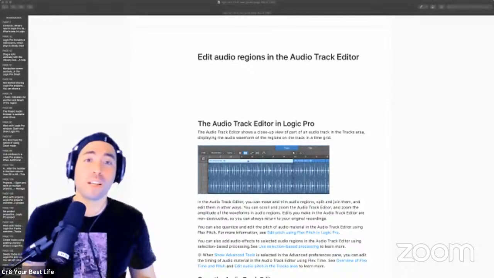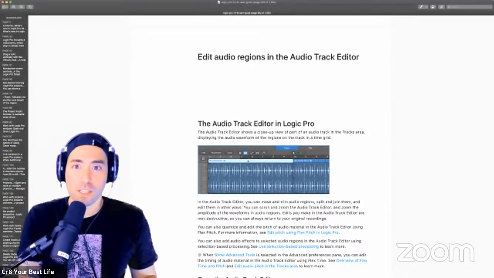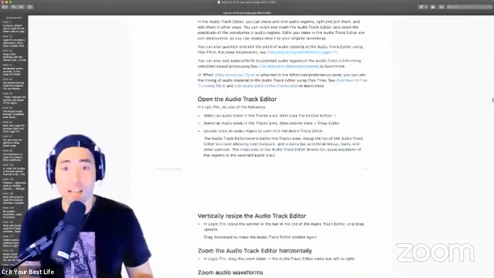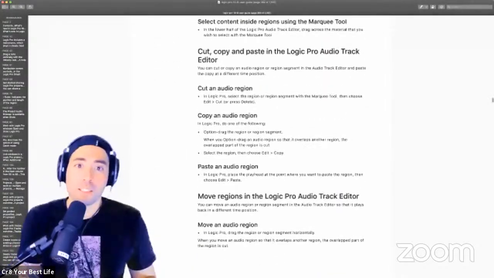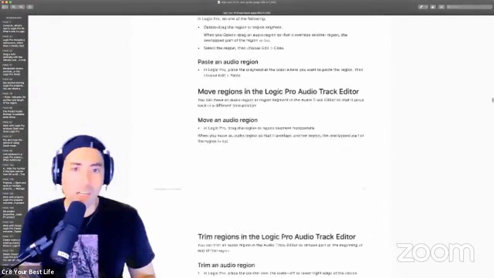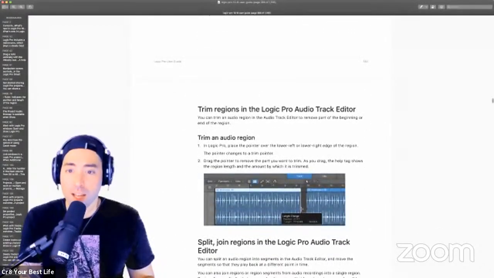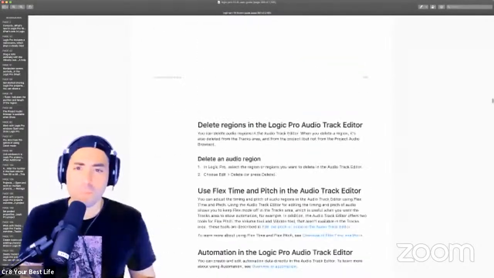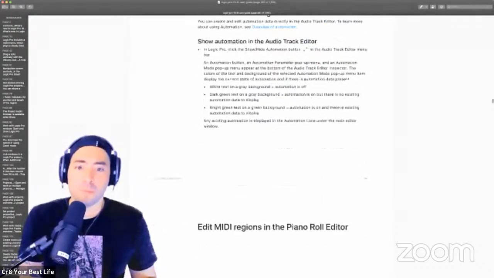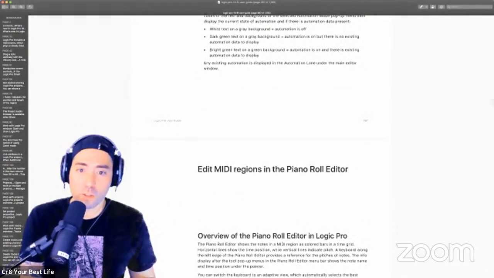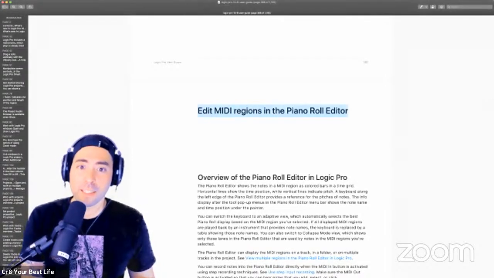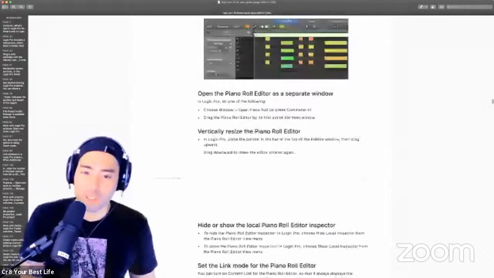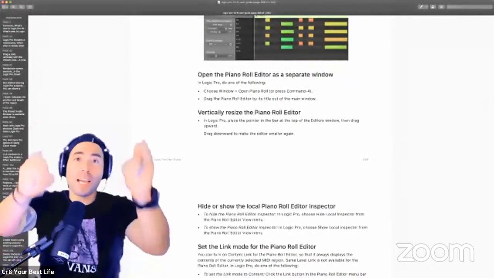It's been a long week, but we ain't done yet, because we know that tomorrow we're going to come back and we're going to look at the audio regions in the audio track editor. So if you've ever wanted to learn how to use this, we're going to cover it at length. All things cutting, copying inside here. This is all non-destructive editing, so we will be doing that. We'll be automating within the audio track editor, and then we'll be editing MIDI regions in the piano roll editor as well. So if you're interested in that, I will certainly catch you tomorrow.